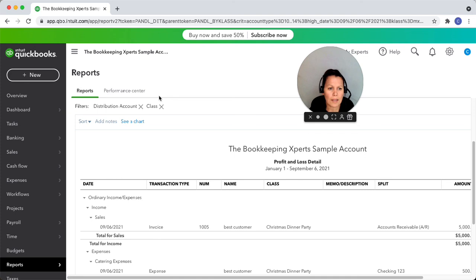But I really like the report by class. It's really simplified, easy to see. If you know how to set up classes, and if you do a good job keeping track of all the incomes and the classes and the expenses and so on and so forth, it is priceless. All the information you can get from this is really priceless and it's easy to understand.